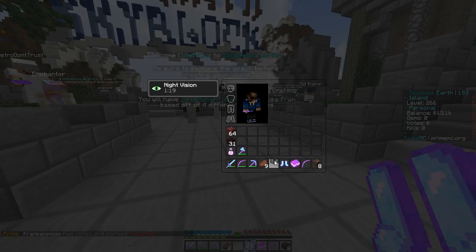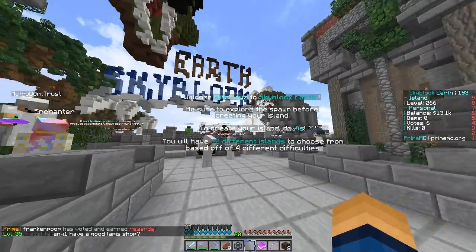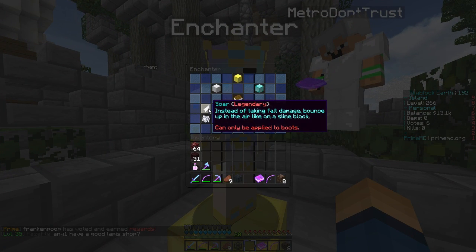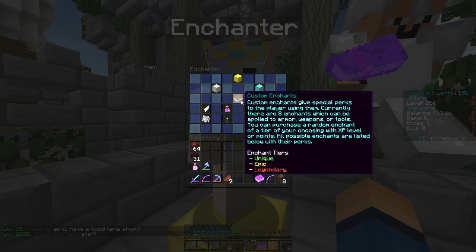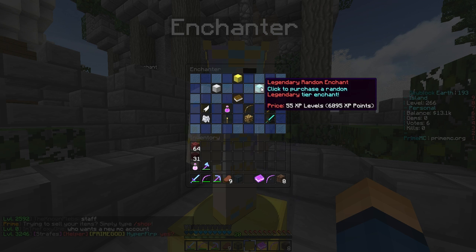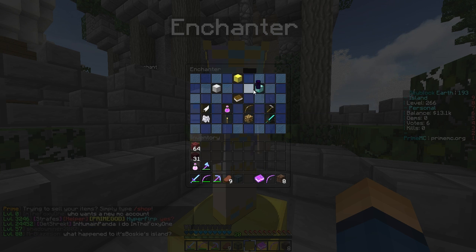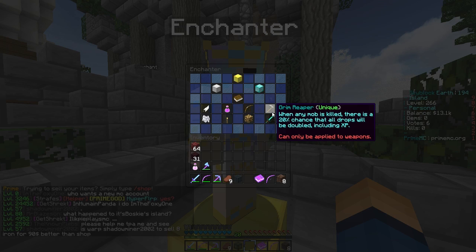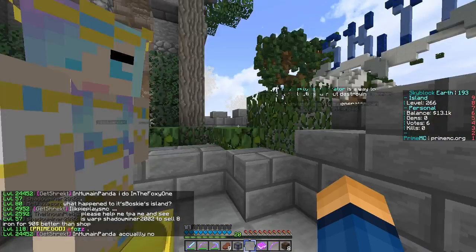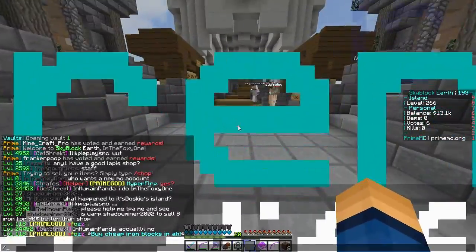That is pretty awesome. I want to test these. Let's see. So what do they do? I think, if you fall, it says, instead of taking fall damage, bounce up in the air like a slime block. So, are there different levels to this? I have no idea how many levels there are to this. I have no idea if there's like Soar 2, 3, and 4 or something like that, or just Soar 1. Let me test this out.